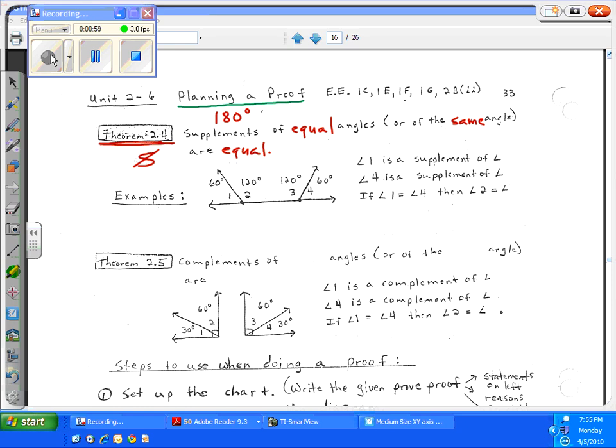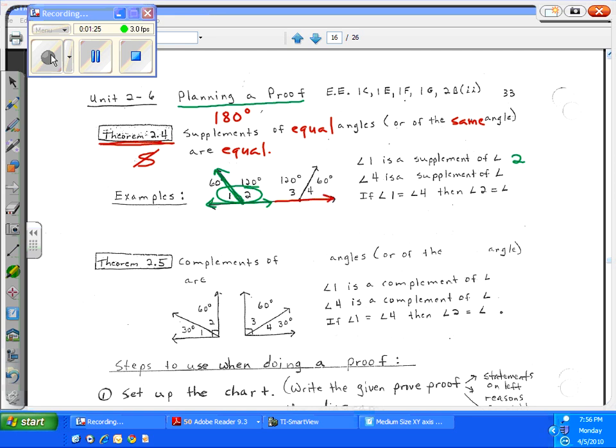In this diagram, we can see, because the definition of a straight angle is 180, two angles whose external rays make a straight angle are called a linear pair. Therefore, this pair of angles, 1 and 2, that make the line are not only called a linear pair, we can say that they are supplementary. So we say that angle 1 is a supplement of angle 2.